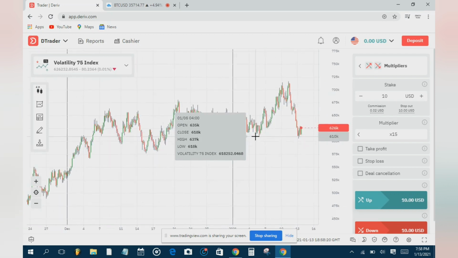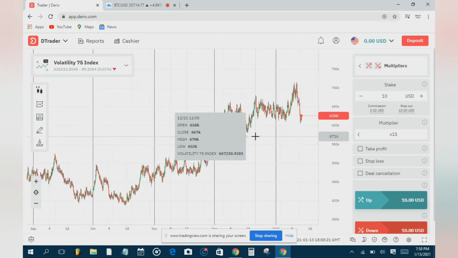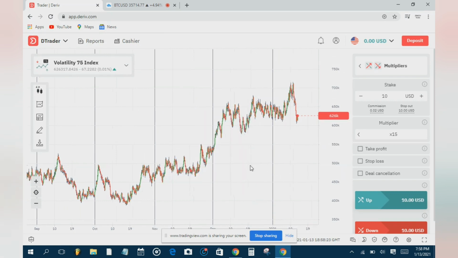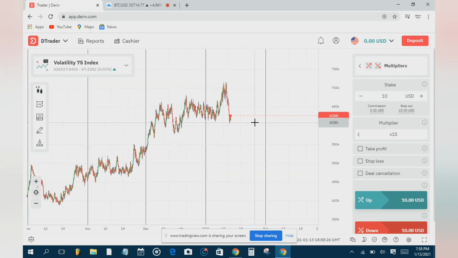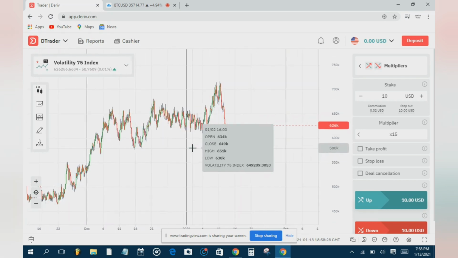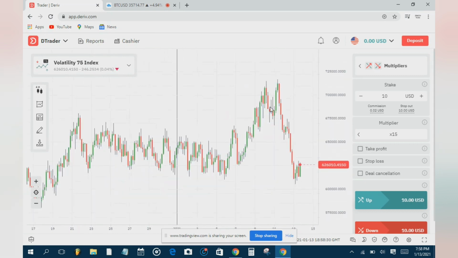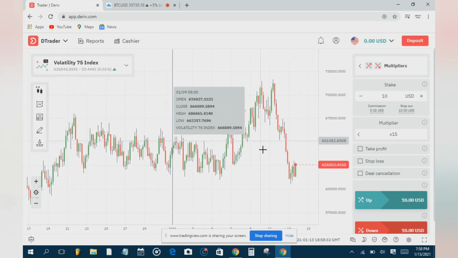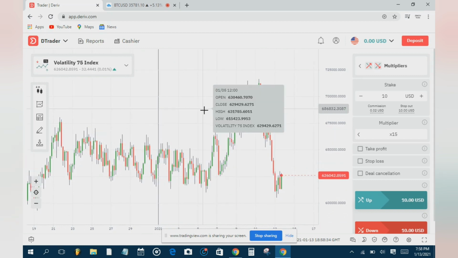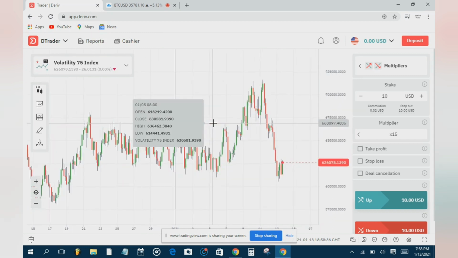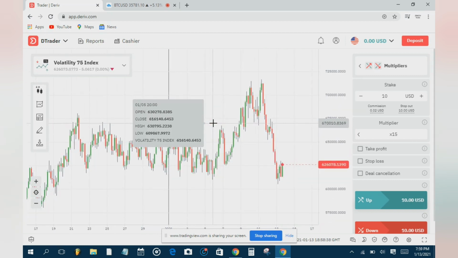So what you want to know, you want to first check the overall trend of the market. The overall trend of the market is on the buy. That's good, as you can see. But then when you zoom in a little bit for us to see where we are at the market, the first thing you want to note on a naked chart like this is a naked chart.